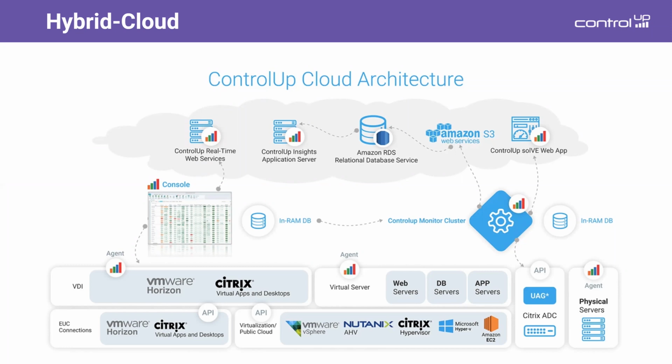It's a free download. Just go to ControlUp and you'll see the link there. It does run in RAM. It does have a RAM database, so it's extremely quick, extremely efficient. And then we have another feature called Insight that holds the metadata, and so you can get a longer insight to your environment.